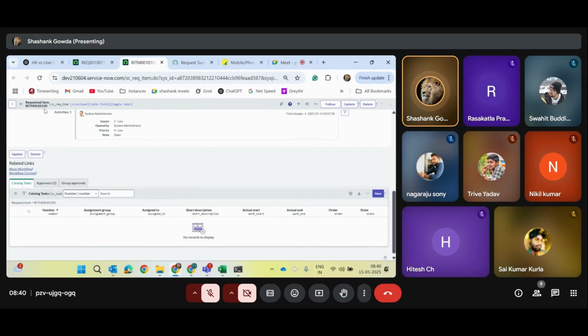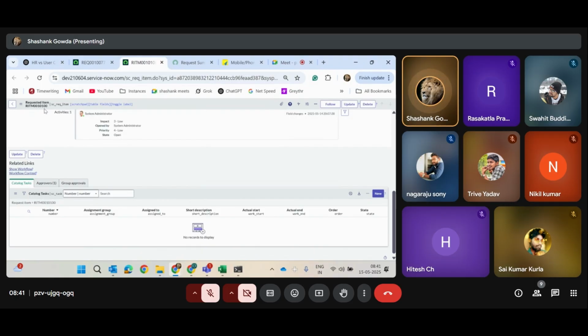Once the approval is done and the Flipkart guy brings the iPhone 13 to the Delhi warehouse, it needs to be shipped from Delhi to the Hyderabad warehouse, then to Swahit's nearby location warehouse, and from there delivered to Swahit. This much process should happen once Swahit raises an Apple iPhone 13.